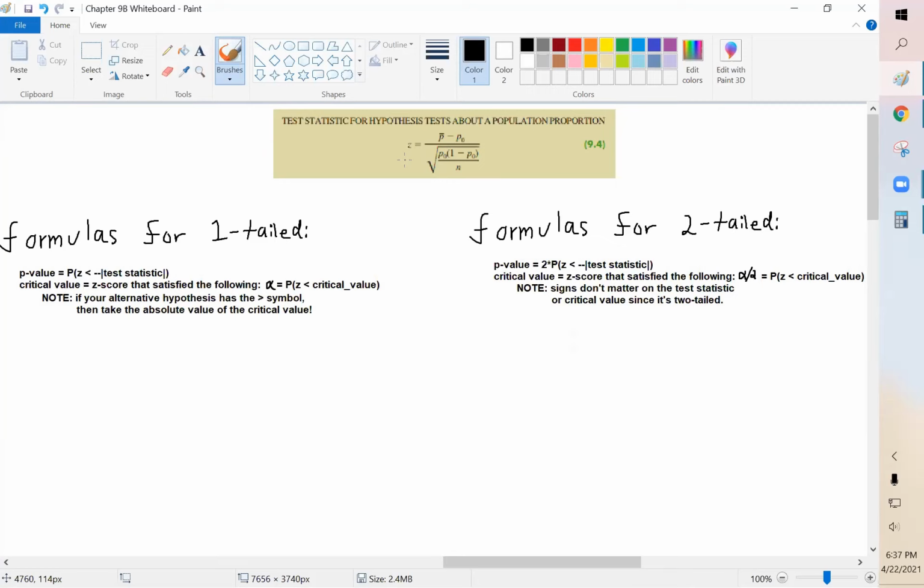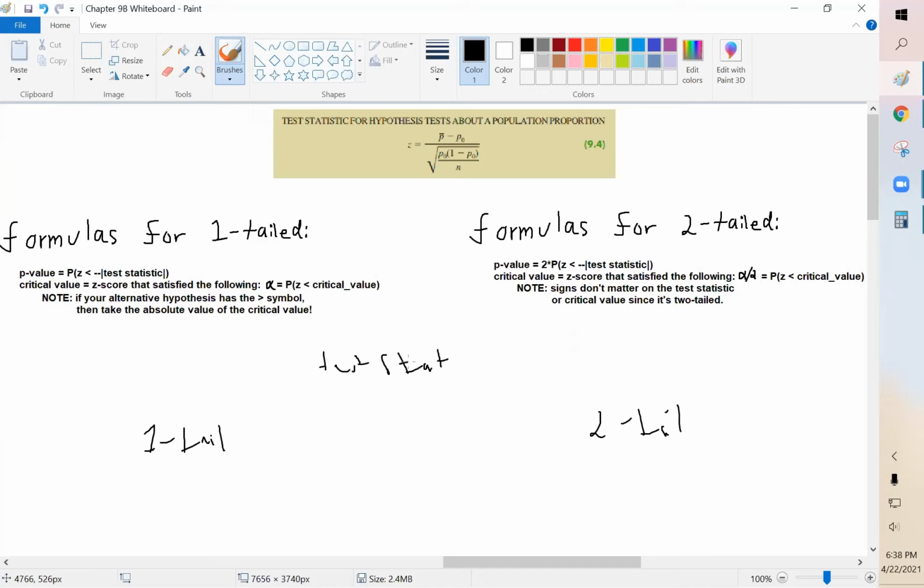And again, you'll notice that our formulas for one-tail and two-tail, you don't need to write this down. All you have to do is write down the formula for the test statistic and then literally draw arrows for your two formulas for one and two-tail that you wrote for your z-scores. Because you'll notice they're the exact same. The reason why they're the exact same is because the population proportions also use the normal distribution. So all you got to write down is that first box and then draw arrows from one-tailed to two-tailed to that box as well. So if you want, you could have, say, your one-tailed right here, your two-tailed here, and then say you could have test statistic.